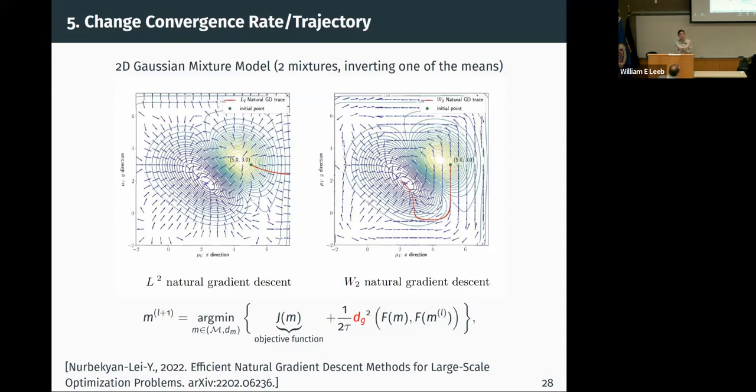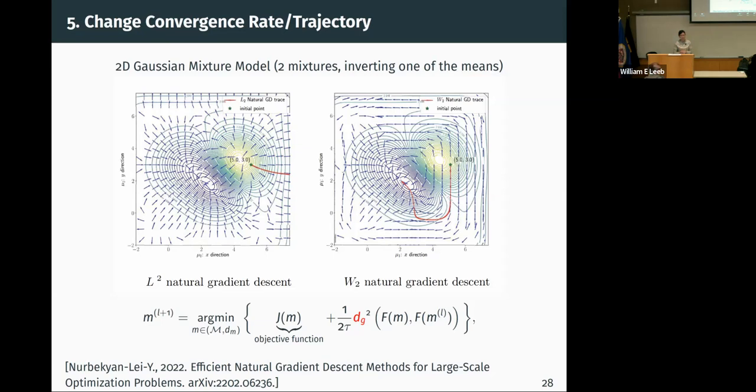I think a more reasonable understanding is to say, each time you change the gradient mechanism, or the descent mechanism, you have a different gradient flow or Hessian flow. And then the basin of attraction for that flow will change. So for example, this blue one clearly is not in the basin of attraction for the L2 natural gradient flow, but it converges to the global minimum. But this point is in the W2 natural gradient flow global basin of attraction. So in ODE, in dynamical systems, there's a notion of basin of attraction, like where you can converge to. It's similar in that respect, I would say.